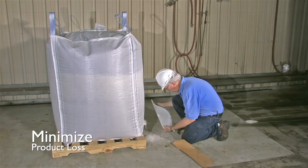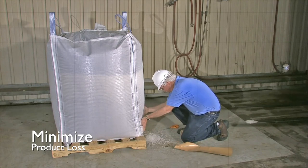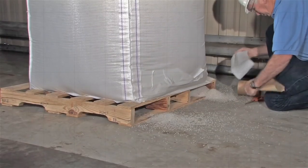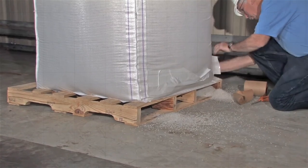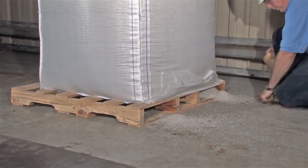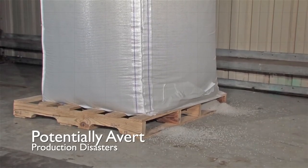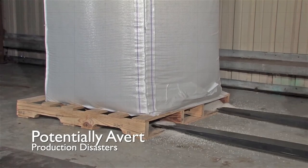Applying sack patch tape is quick and easy. Cut a piece 6–12 inches in length. When possible, ensure the surface of the bag is clean and apply tape over the tear of the bag. Firmly press the tape to adhere to the bag, confidently knowing that the bag can continue on without any issues.